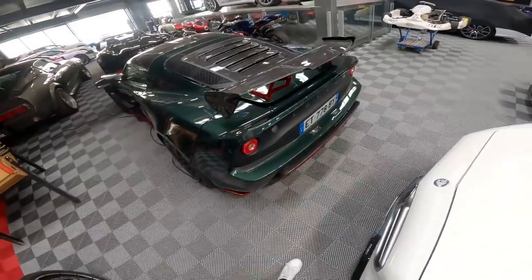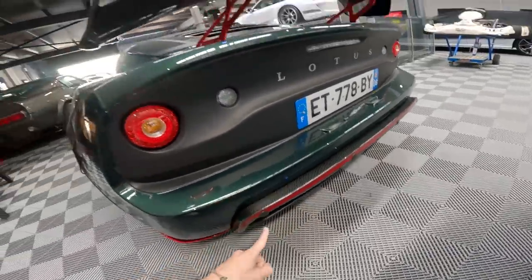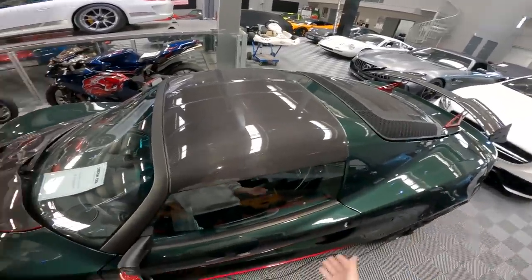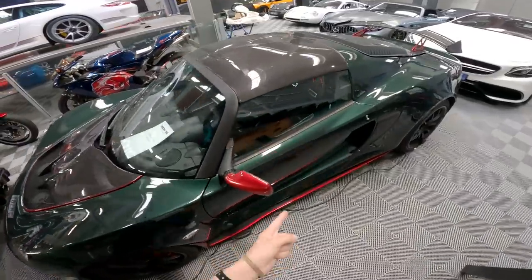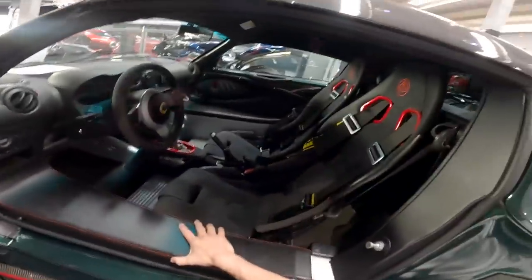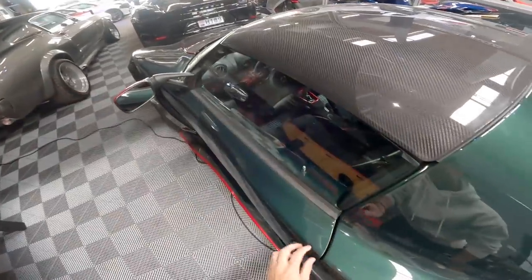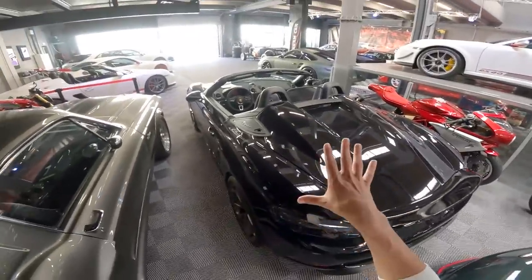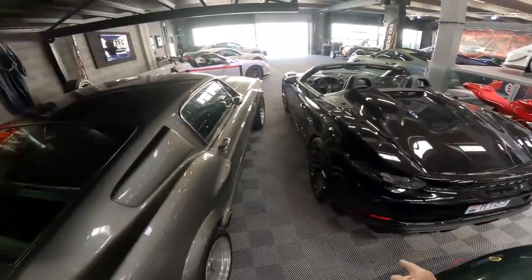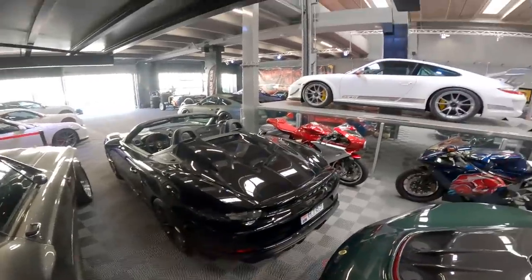You get the accent pack — you choose your base color and then get the accent pack as an option. This one has it in a really nice deep red metallic paint. It's also got the carbon diffuser — I don't think it has the titanium exhaust but it's got the rear parking sensors, carbon engine cover, and carbon roof. I actually had my carbon roof painted on mine because I thought it kind of broke the lines. It's got a manual gated shifter, which is just beautiful. We've then got a 718 Spider, so this is basically a Cayman GT4 convertible — you can make these sound sick, great sunny day cruiser.